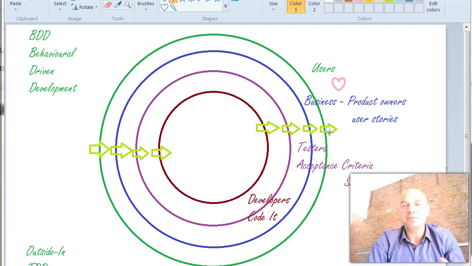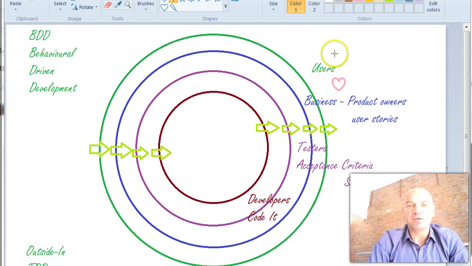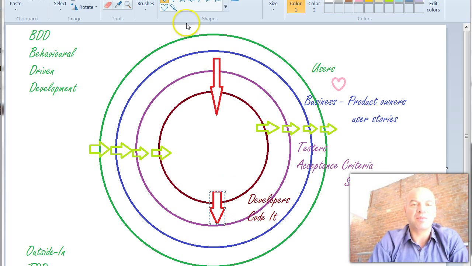So why is this a better system? Well, it's not without its complications, but what it does fix is issues that I've seen on other projects, such as when the business hands things straight to the development team without going through testers first, and then when it comes back out, it has to go through all these test layers. So you're testing after you've coded it, and the test team then come up with their usual deep thinking and go, actually no, you haven't thought about this scenario and that scenario.